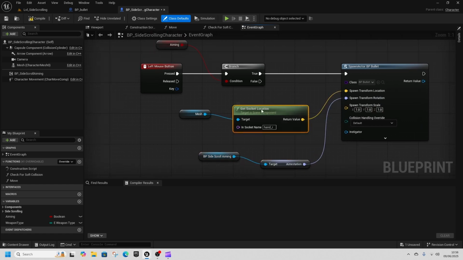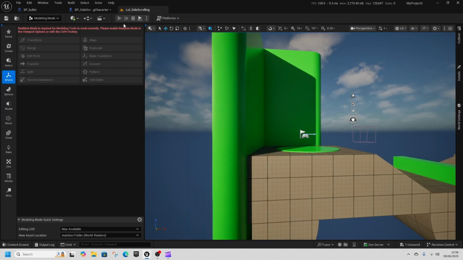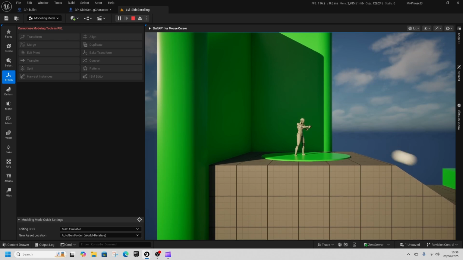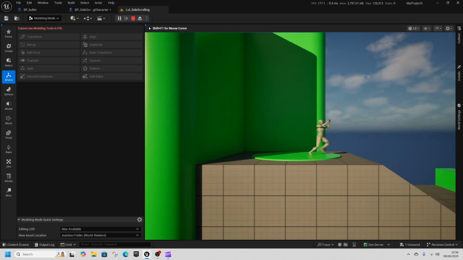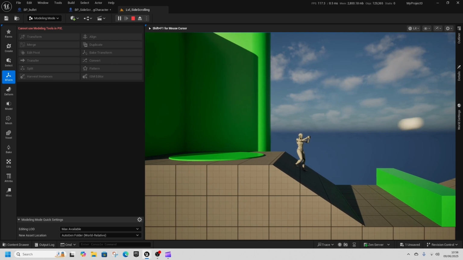This socket location, whenever you set up a weapon, you just need to make a new socket called muzzle or something and feed the target as your weapon. I'm just going to have it come from my hand for the time being, just because this video is getting pretty long anyway. We press start, and now we've got bullets shooting wherever we are aiming. And you can set up how they do damage and anything like that.